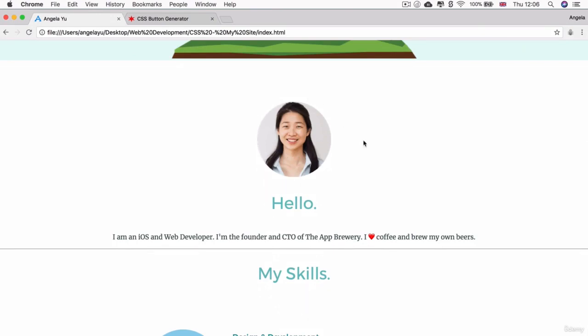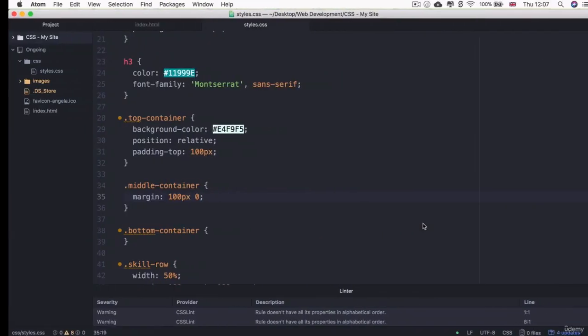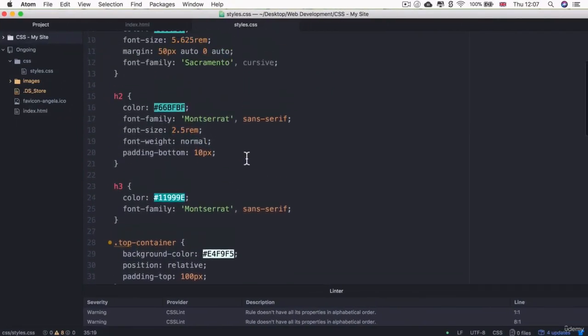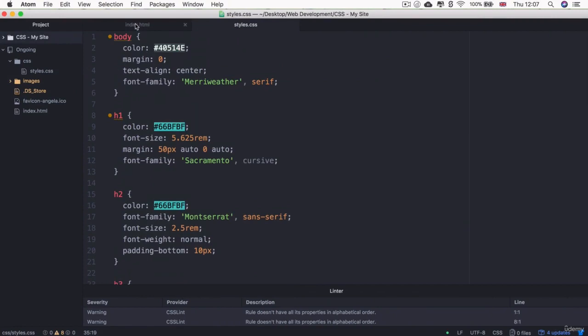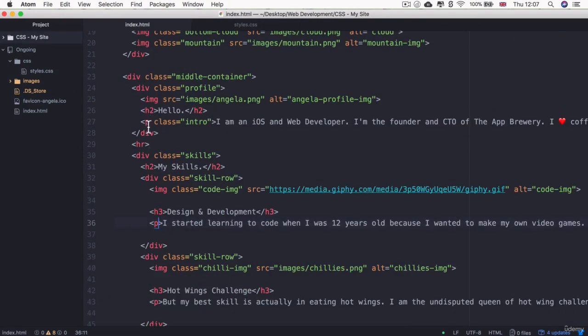Now, the next thing I'm going to do is format this little bit of bio here so that it's less in width and you can have a few more lines rather than this long line that's quite hard to read. I can do that by changing its width. If I go into my index.html, I already have this class for that paragraph, which is called intro. You might have called it something else, or you may or may not have this class.